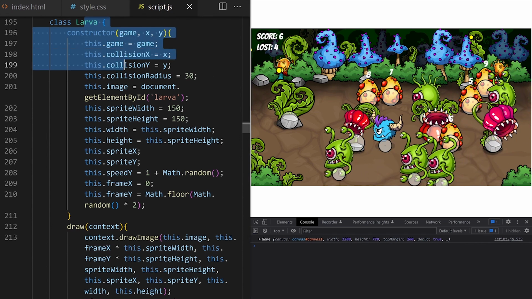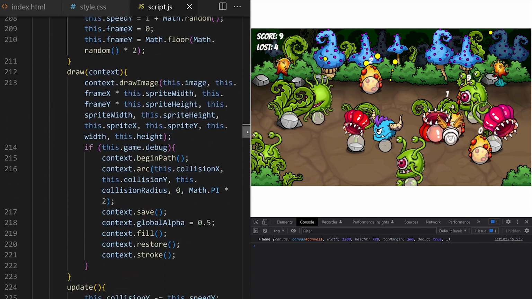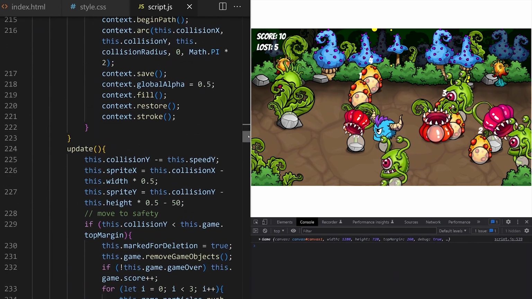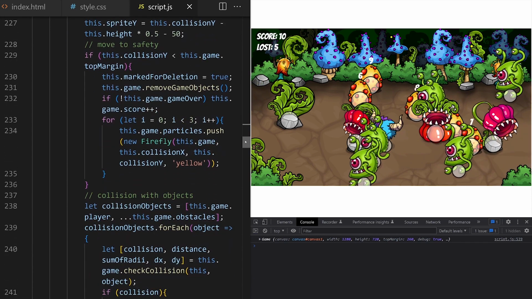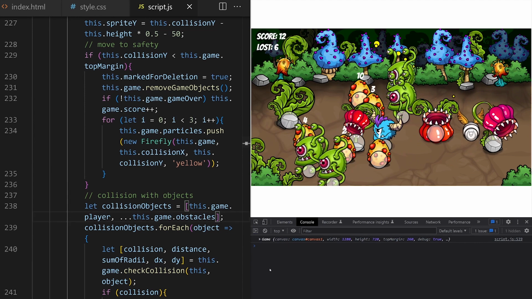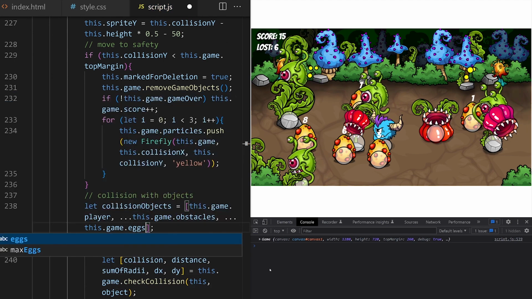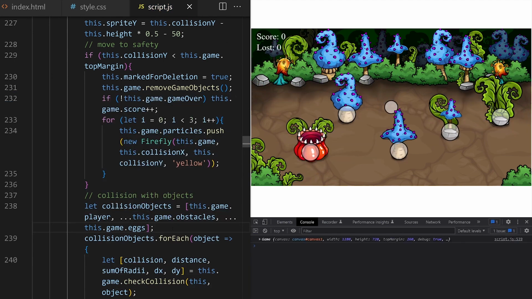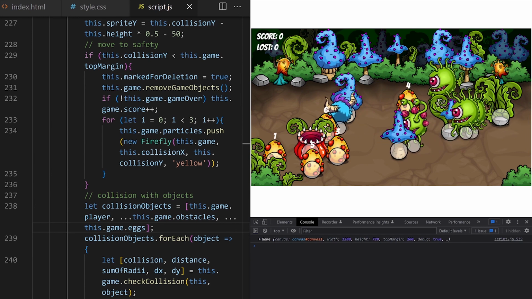Okay, I spent some time testing the gameplay and there are a couple more things we can adjust. As you know, we can enable and disable debug mode by pressing letter D. I'm here on our custom Larva class. I would like our Larva hatchlings to interact with X. Inside update method on Larva class, I use spread operator to expand X into collisions objects array. Doing this will make the X solid impassable obstacles and hatchlings will have to crawl around them.